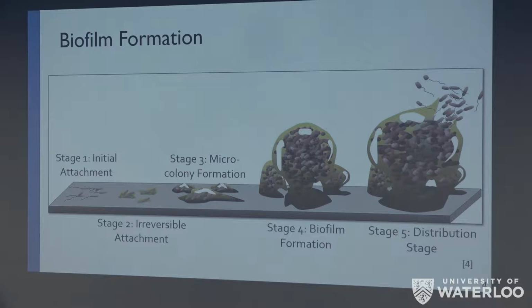Lastly, on the right, we have stage 5. This is the distribution phase. And here, the biofilm ruptures due to excessive mass, and this just leads to spread of bacteria. The reason why this is really severe is that up to this step, the bacteria was localized to the surface, and now it is able to leave and impregnate other surfaces. And we believe that this is where HAIs become most probable.